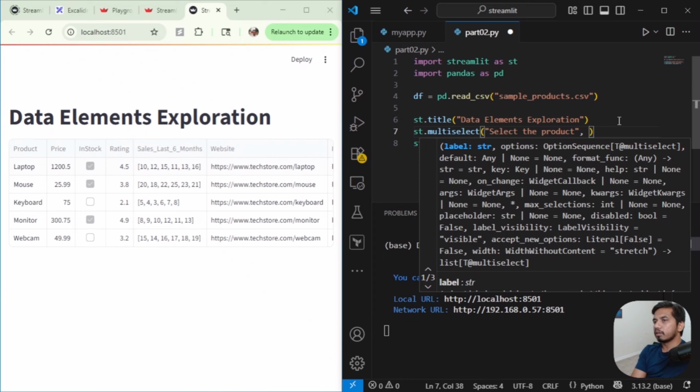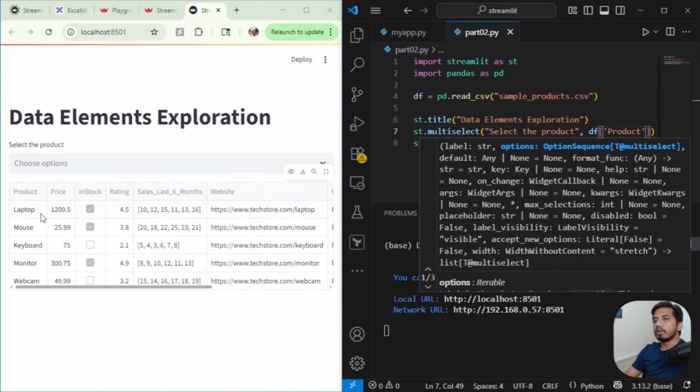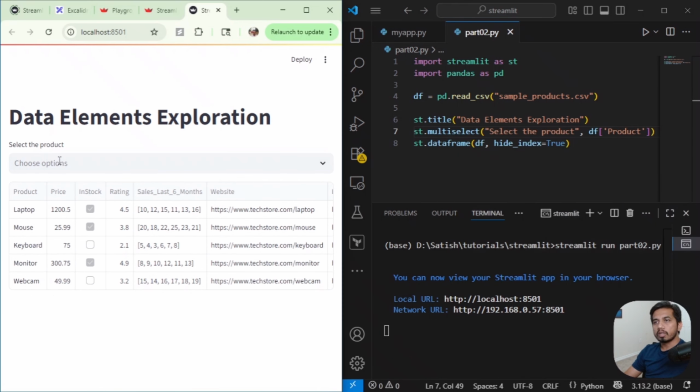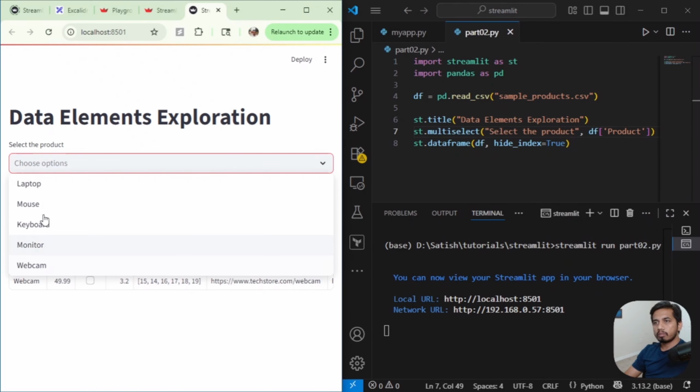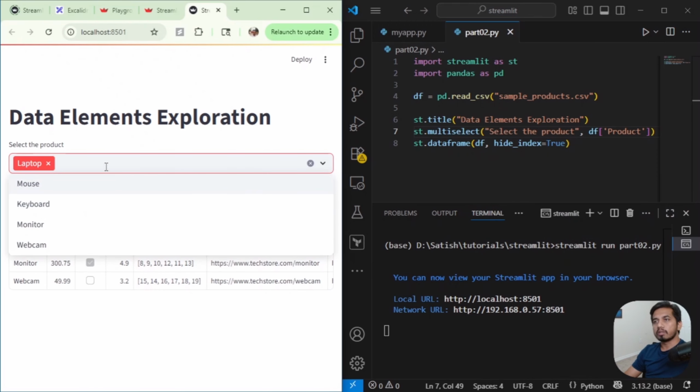Either we can give laptop, mouse, keyboard here, but if it is a dynamic table, it's better to give the dynamic values. So let's give df, and the column name is product. So it will display all the values from the product column in the search option. See, pretty cool, right? You can select something like this.